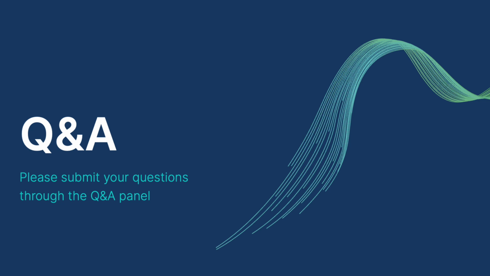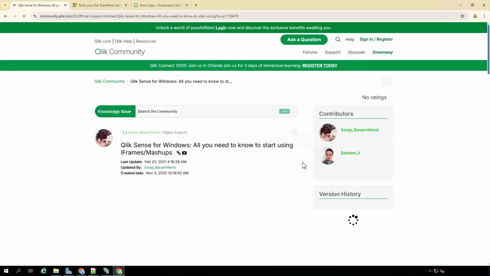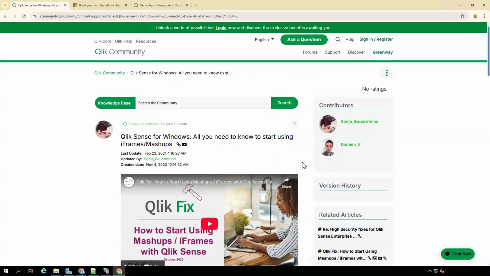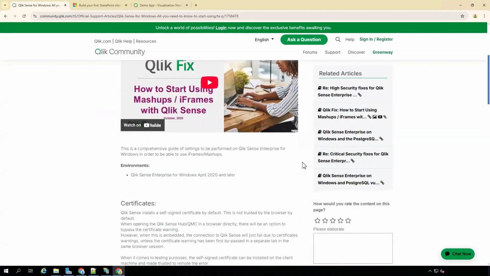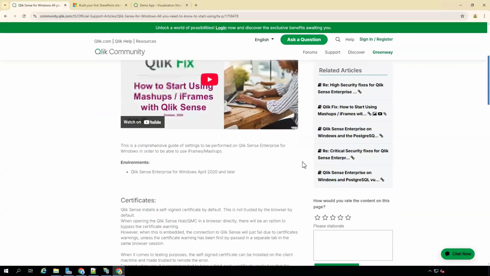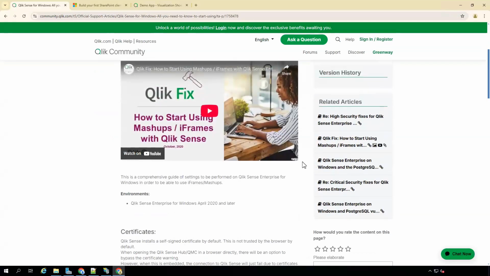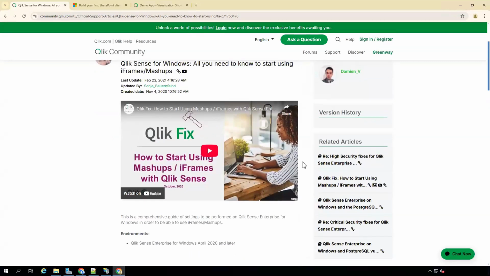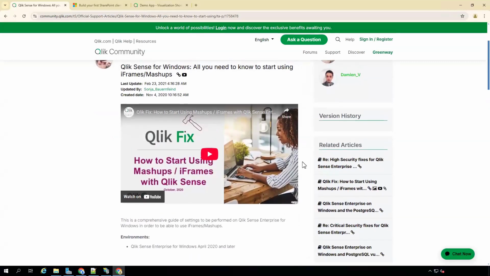You have a bit more options when it comes to the authentication part: you have ticket, you have header, and then you have JWT and anonymous also. Okay. Well, it's nice to know there are a few more options, but it's pretty much the same principle. You have this article which explains what you need to set up to use iframe and mashup in Qlik Sense for Windows, and then it would be the same principle that you would put that URL in the embed component in SharePoint. Beautiful. I'll include that link as well.